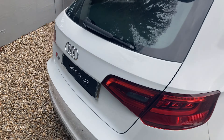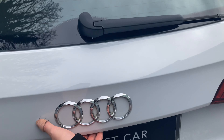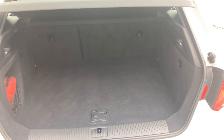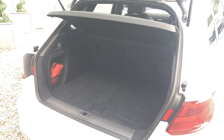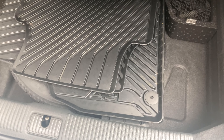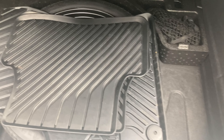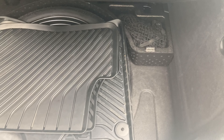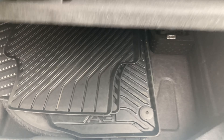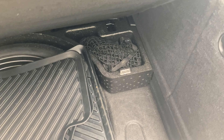And then we'll come round to the rear — of course our S3 badge on the back, our dual twin exhaust, and then we can open the boot. A parcel shelf is included and can be taken off, and for a Sportback you've got lots of space as well. In the additional storage compartment below there are four mats which the previous owner has kindly left for us. You do have four additional mats in here and just underneath that is a full-size spare wheel too. To the left and right you've got additional storage as well as netting in that little compartment there.